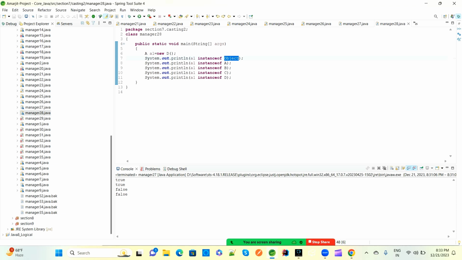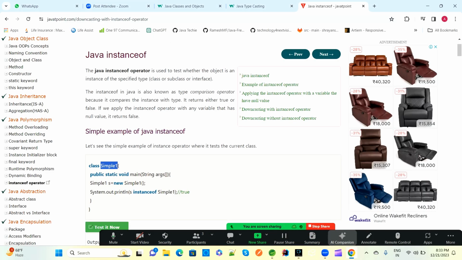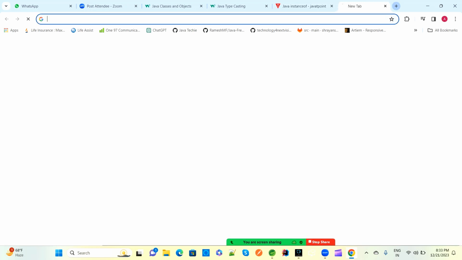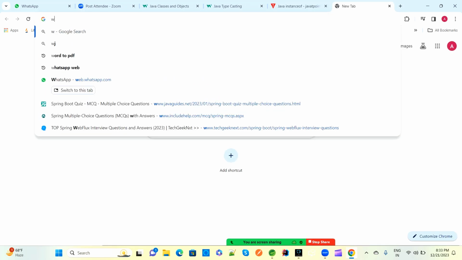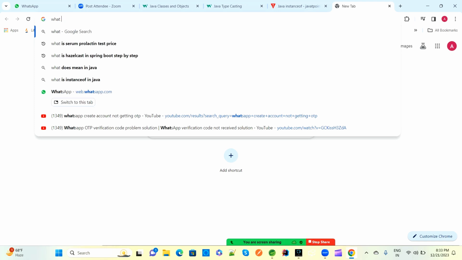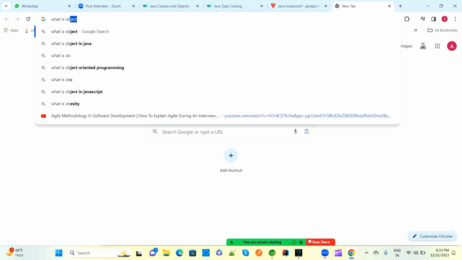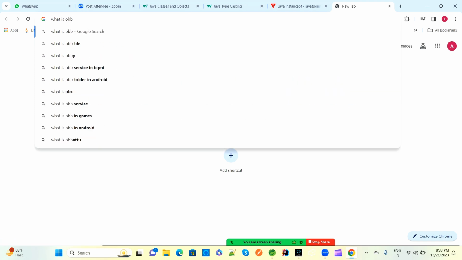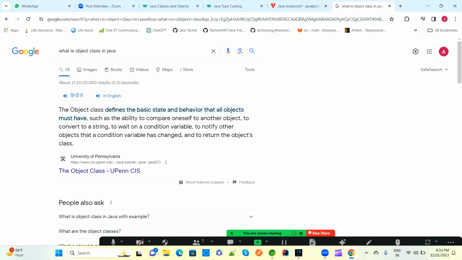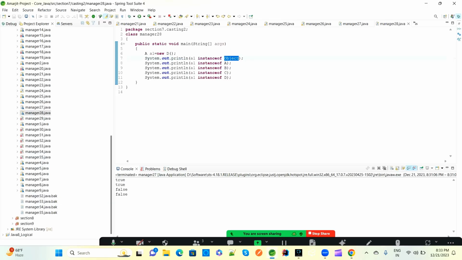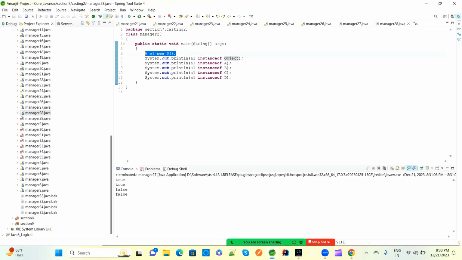So Object is the parent class of all. So what is Object? What is the Object class in Java? Because this is a class, whatever we declare and create is object creation, but this is the Object class.